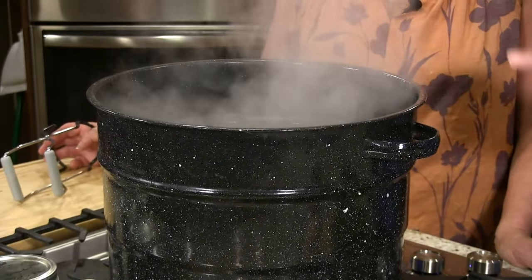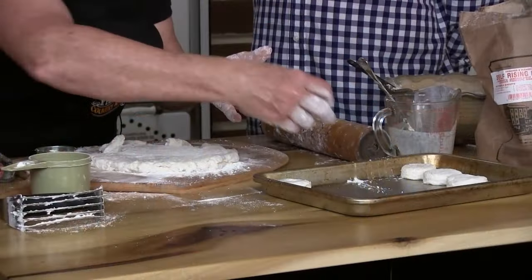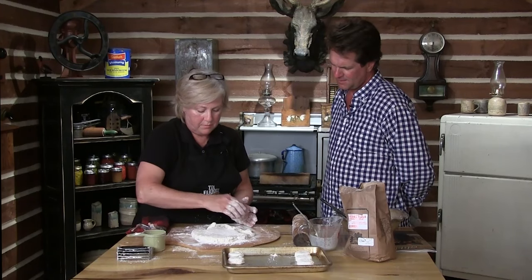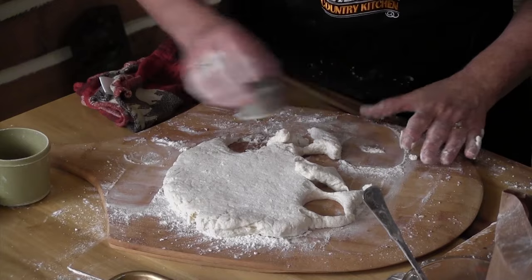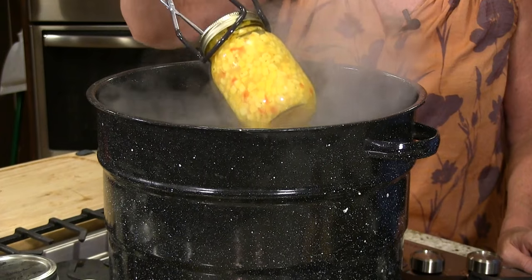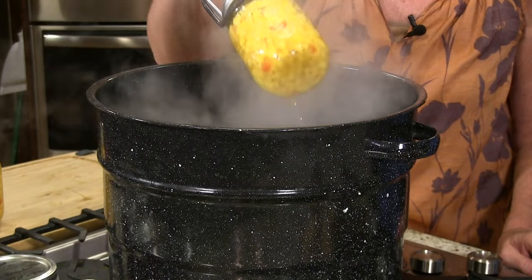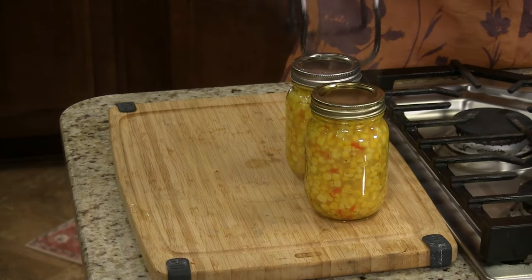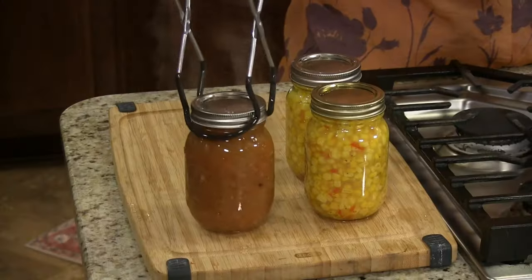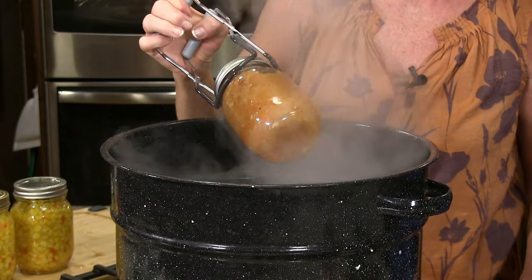These are about 18 minutes, so we're split in the middle. One thing that is important — people say you can't make biscuits. Three ingredients, look at that, beautiful, perfect. You hear people all the time say 'I can't make biscuits' — check out our three ingredient biscuit recipe. So let's take the magic out. Now here's a little secret: when you put your water in, put a couple tablespoons of vinegar in — it'll help keep the tops clean. Sometimes you get a little white pasty stuff on the top; this will help with that.